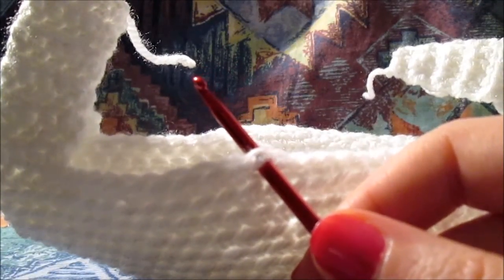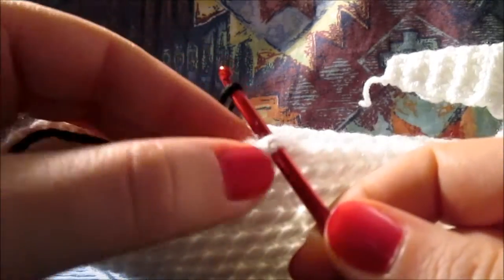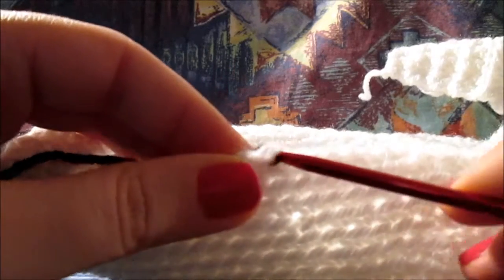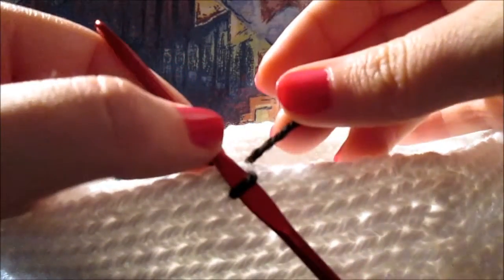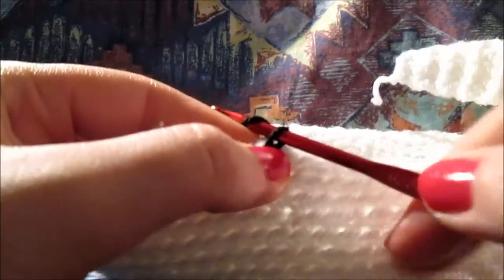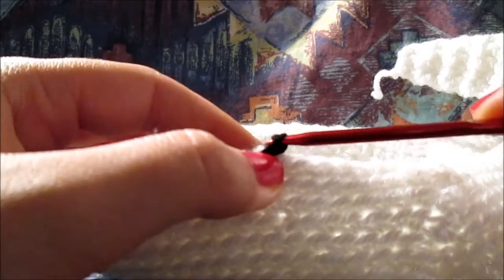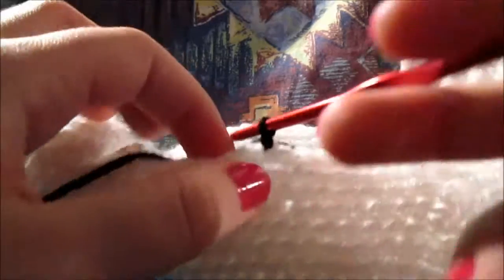So basically what you're going to do now is put the hat upside down, grab the beginning of the black yarn, and we're going to do the same step as we did for the ear flap. As you remember, we just pull the end of it a little bit so it's a little bit tight. Put the yarn over the hook, pass it underneath the loop, make it a little bit tighter so it doesn't fall off.